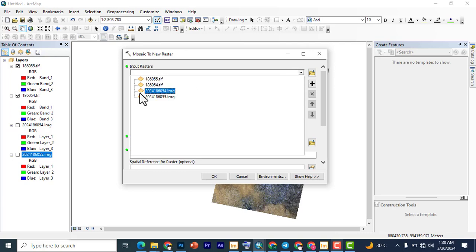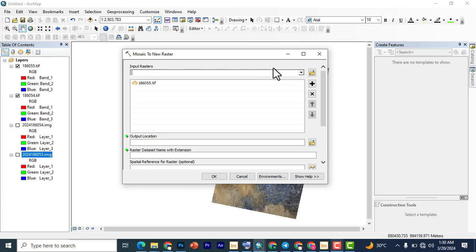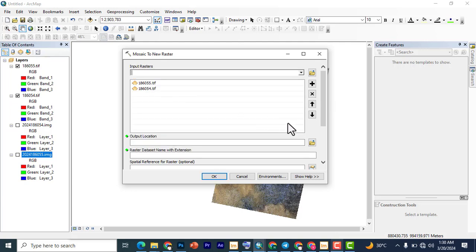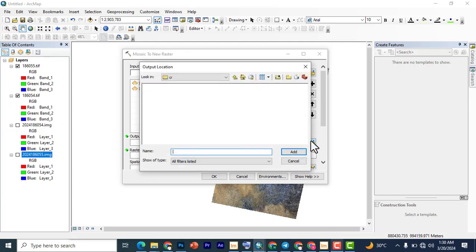So when you bring in your input, which is the 55 and the 54, you select the location where you want it saved. So let's say we're using here, so this will be 2024.tif.